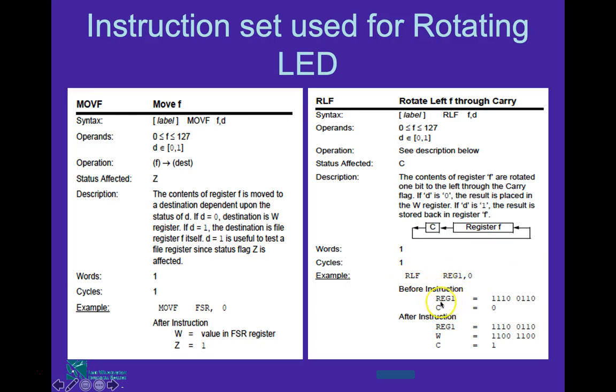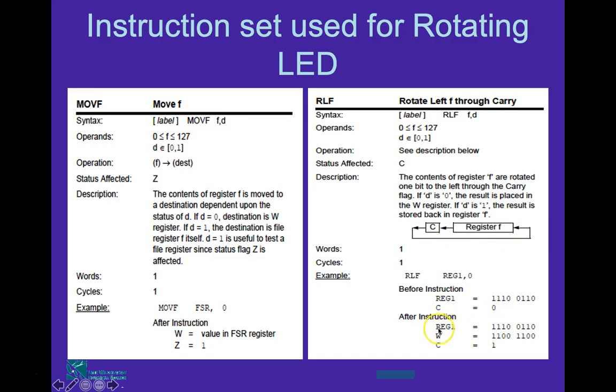So before the instruction, let's say your register has this 8-bit value, and your carry flag has a 0 value. So what will happen if you run this instruction set? After this instruction set, the data in this RG1 will be moved towards the left. If you see on the leftmost side, we have 1. Just imagine this data is put over here, and then this is C0, then this 1 is going to move here, and whatever the 0 was here is going to move towards here. So you can see the same thing has happened.